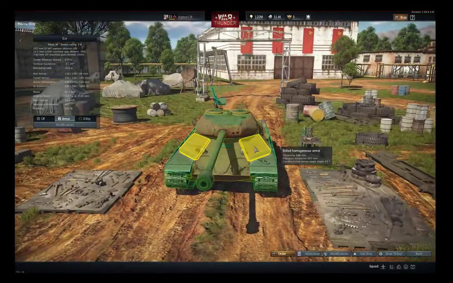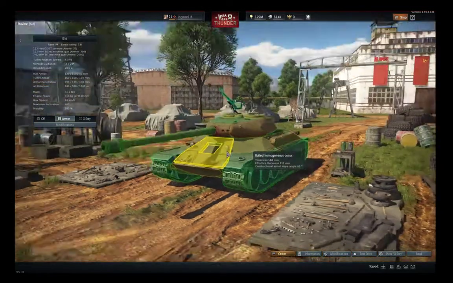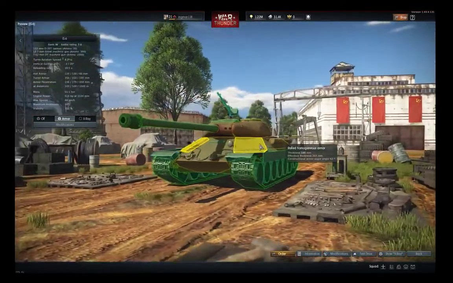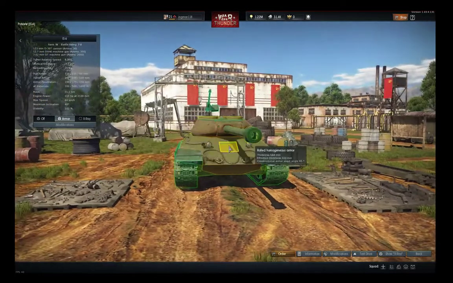But you also got these diagonal plates. In this case, the diagonal plates are also 100 millimeters, so it is not that much of an issue. These ones are also 100 millimeter. But if you would angle this thing, they would expose this part, which is also sloped, and make this part weaker in comparison to this part.